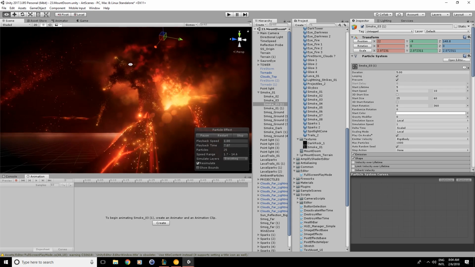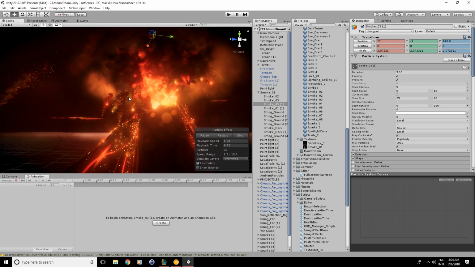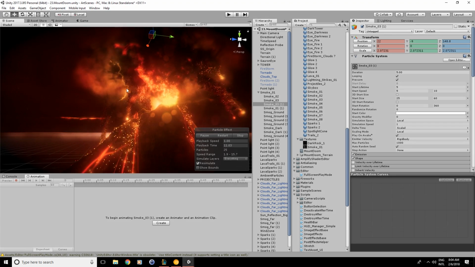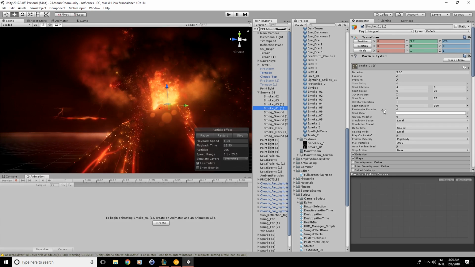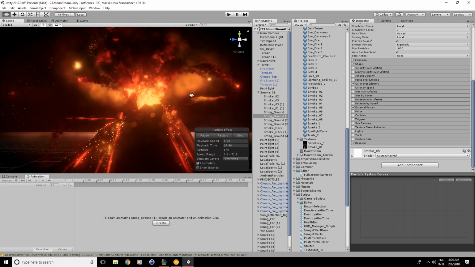Yeah, those ones that go out a bit and they are pretty bright, but they are behind the dark clouds. But they add just a bit more detail to the dark clouds. And yeah, that's about the same for all of them. They just have some different properties, and that's about it.